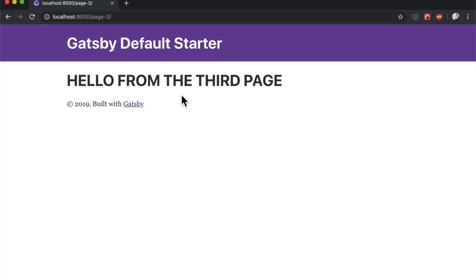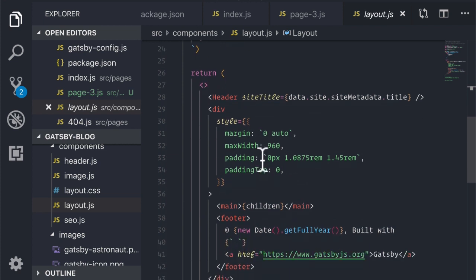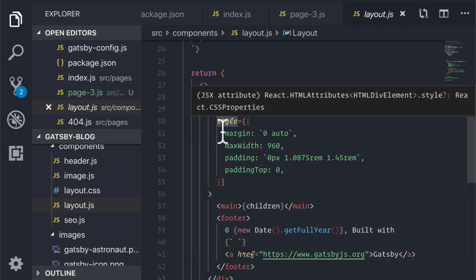Again, this is a caveat of statically generated websites because statically generated websites need to generate static HTML for every single page. So how you want that page to look needs to have everything on it already in order for it to generate that page. So hopefully that makes sense because that's a big caveat about building our pages inside of Gatsby.